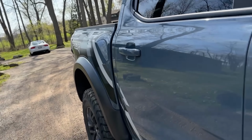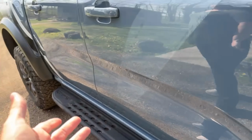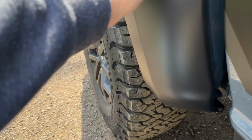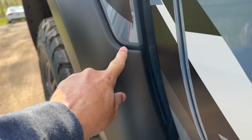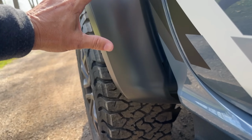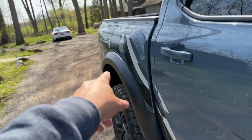We know with the Bronco, it had those Goodyear tires and it's throwing rocks everywhere. Do you happen to notice this fender flare, how the body line stops here and then you have plastic, because they know debris is going to be hitting right here. And they want to keep your Azure Gray pretty and exciting.